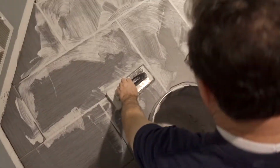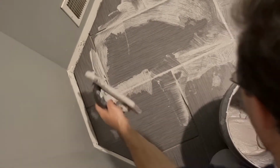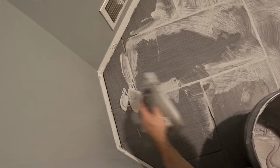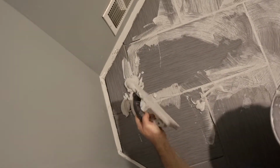Luckily, we have plenty. Good thing we mixed the whole thing. Actually, we don't have as much as you think. But we definitely have enough to get by. So you want to definitely mix enough to do it in one round. Because if you did this stuff thin and the next batch thick, you'd be able to tell a little bit of a difference in the consistency across the floor.